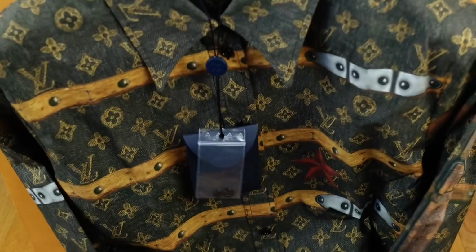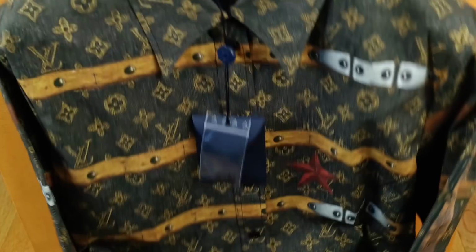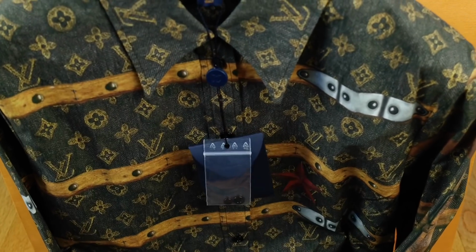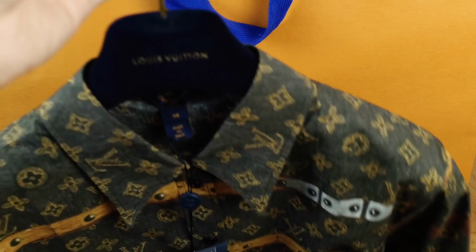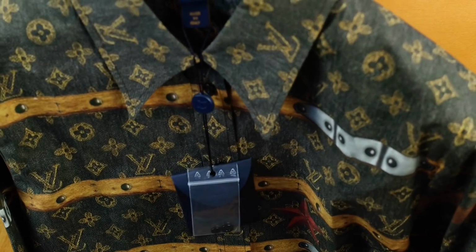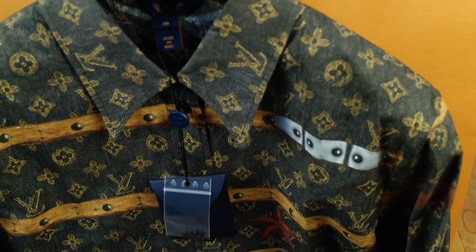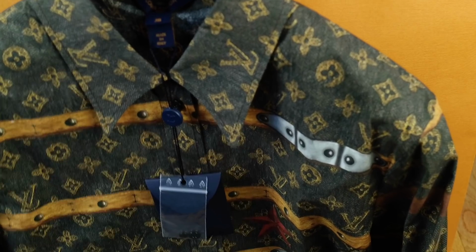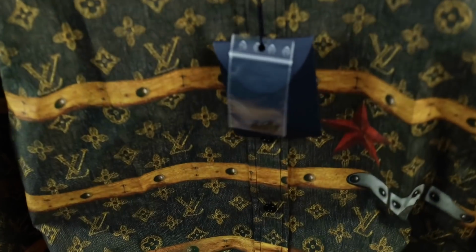So this was really quite expensive. It's just a cotton shirt, but because of the way they had to match up all of the fabric, I think that's what constituted the high cost. This one in US dollars was I think over $1,700. So this is my most expensive Louis Vuitton shirt to date. I do have the silk pajama one from fall winter 2017, but I got that in Paris, so it wasn't as expensive. But if I'd gotten that here, I think that was close to $2,000. And that's one of my favorite shirts, and I think this will be one of my favorites as well. Really love the vintage effect.